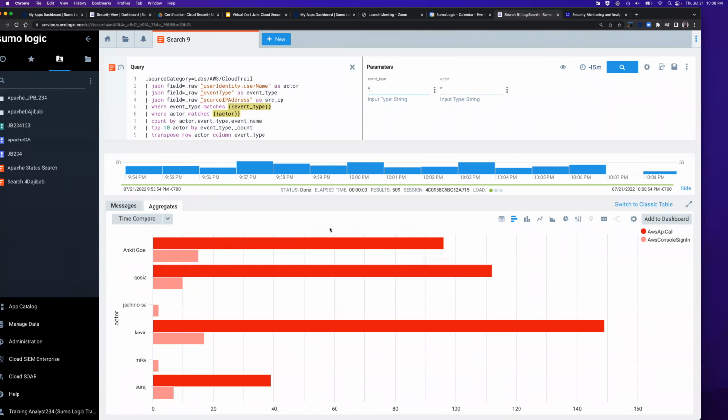All right, so hopefully we're up to that step. We're still more to this lab. This first one's a very long lab. So what we're going to do next is, now that we have our chart and our parameters set up, add this panel to a dashboard. So we're going to create a dashboard. We did this yesterday, and as a reminder, it's pretty simple. We're just going to go ahead and click Add to Dashboard.